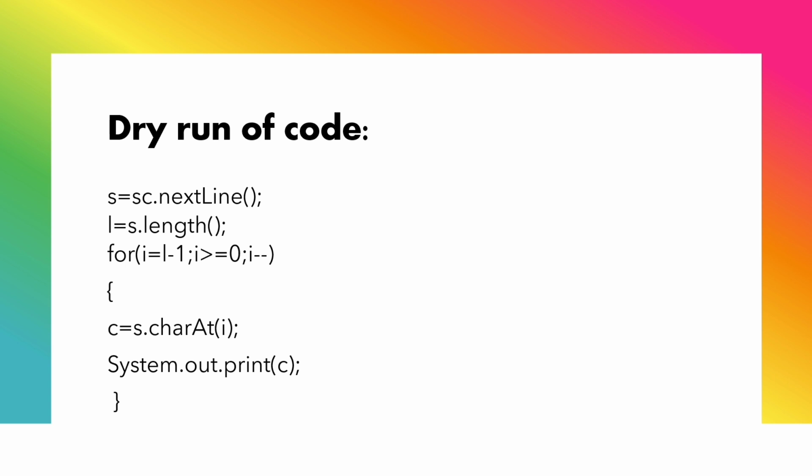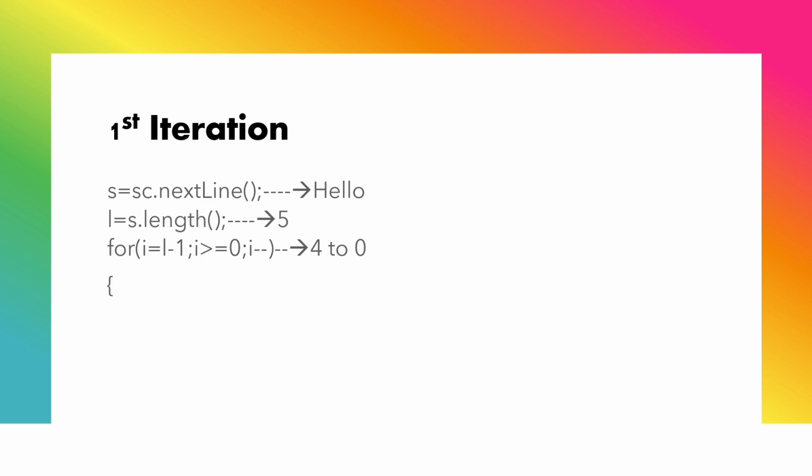Okay, so one by one, iteration by iteration, I am going to show you step by step what we did in each line, and how it got printed, and how all the operations took place. So I will explain iteration by iteration all these steps which we did. Let's start with the first iteration. In the first iteration, I will just write this same part. So this is the hello string which we have got. We have calculated the length as 5.